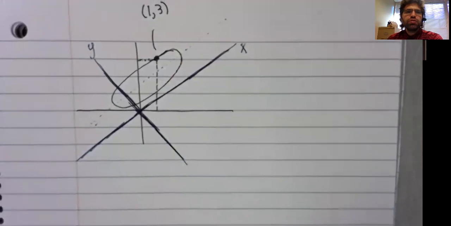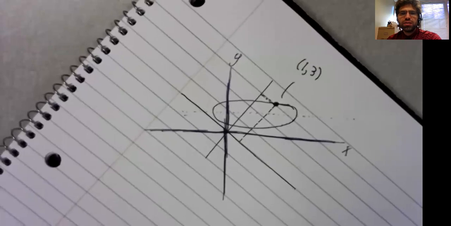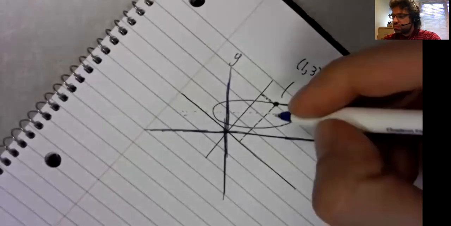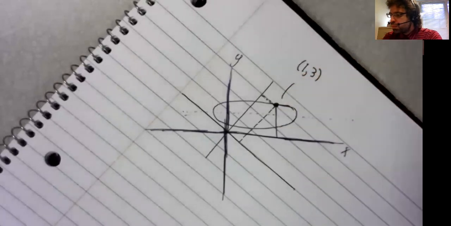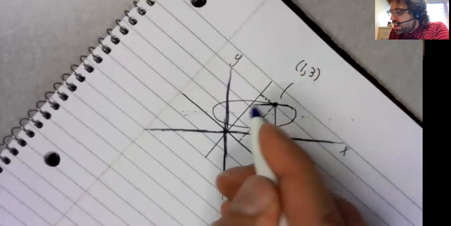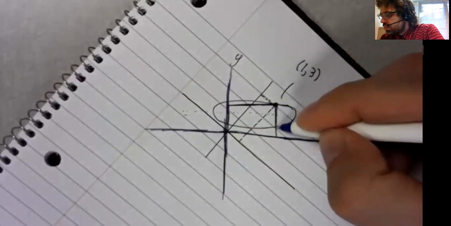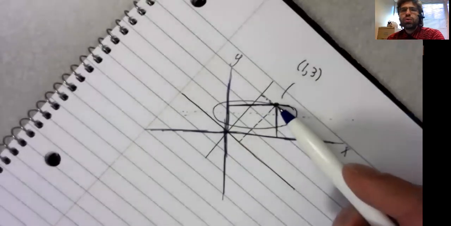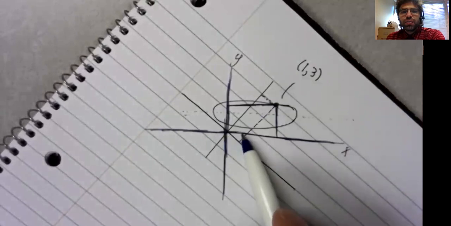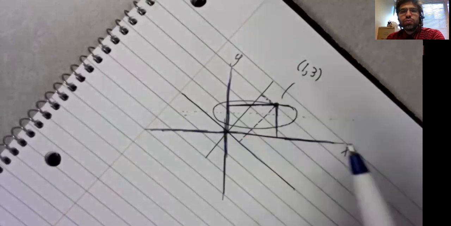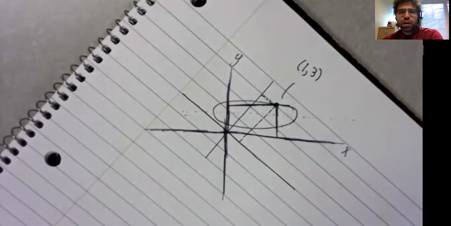When we redrew our axes, we also changed how this point is represented. This is a new number, and this is a new number.